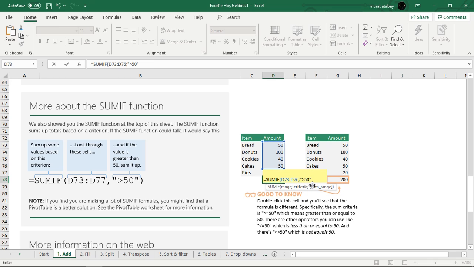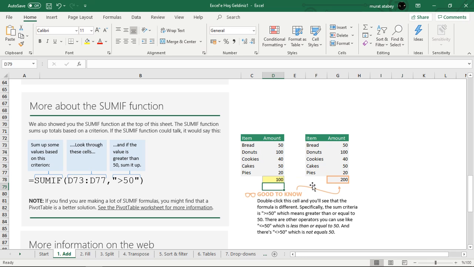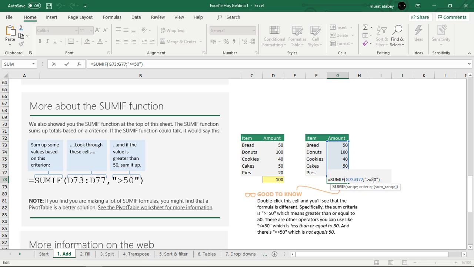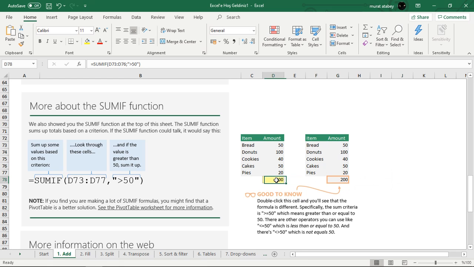Close the parentheses. 100. Now let's examine this one. It says that it can be equal to 50 as well, not greater than, but also equal to 50. That's why the results are different.